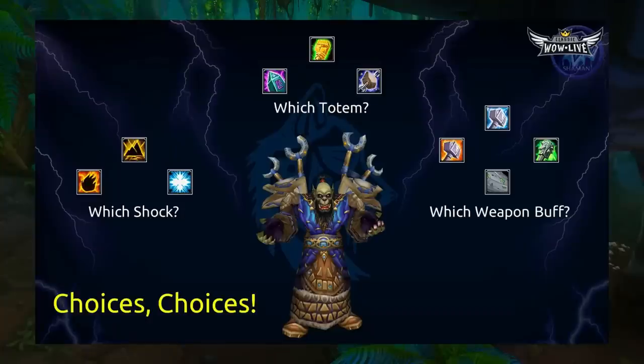When I talk about Shaman to other people, especially Def Camp, or other people in general, I always talk about complexity and choice. And the way I look at Shaman, the reason I spend hours upon hours making guides like this is because it's choice upon choice, complexity upon complexity. So we have shocks, we have totems, we have weapon buffs, and we didn't even get the talents yet, right?